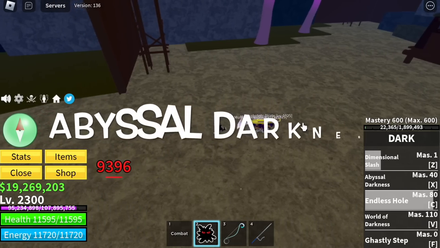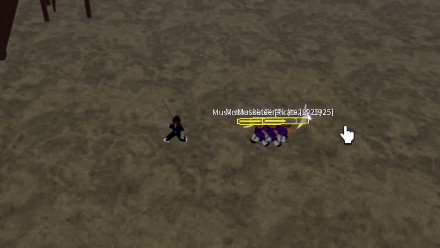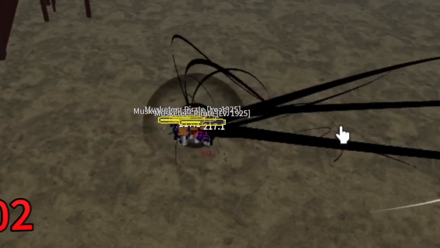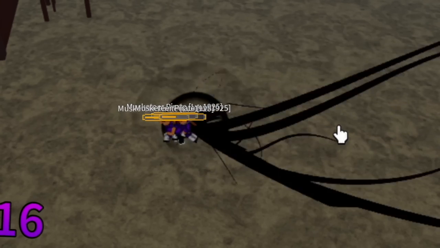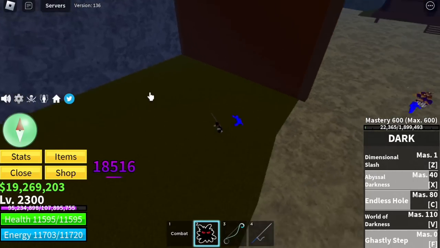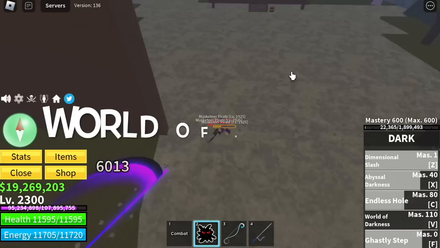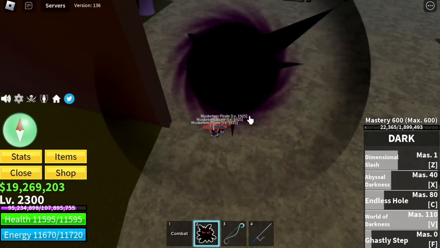Next up is the Abyssal Darkness, one of the best X skills for PvP, but not for grinding, because if your enemy has haki, you will pull your enemies near you, they can damage you, right? One of the worst F skills, Ghastly Step. Here it is, there you go. And last but not least, the World of Darkness. Genkidama, guys, is Spirit Ball of Darkness.